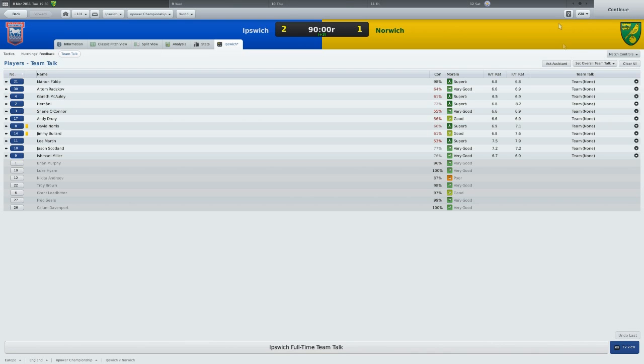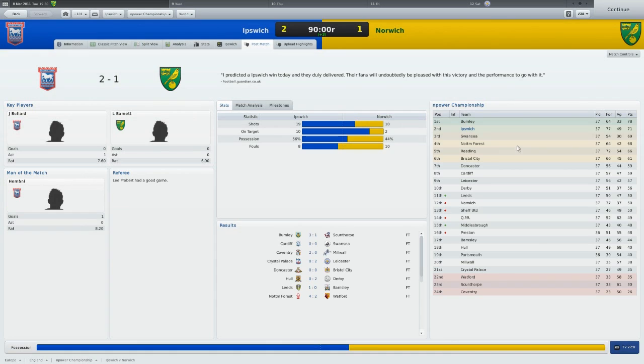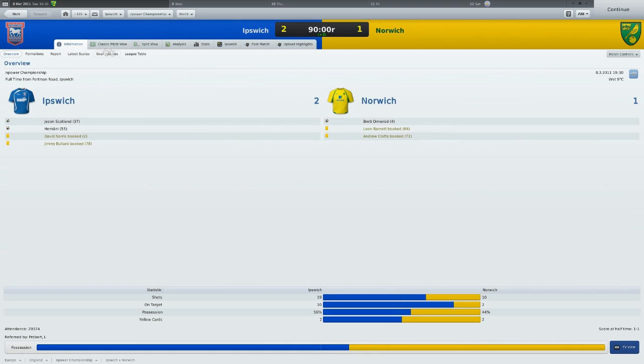So I'll see you guys. Final score, Ipswich Town 2, Norwich 1. So another derby win where you got the double over Norwich, which is absolutely fantastic. And I'll leave you guys with some pictures from the 2-2 draw against Cardiff.